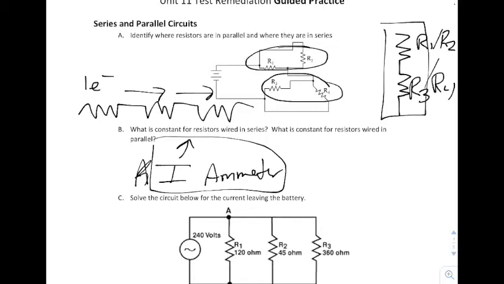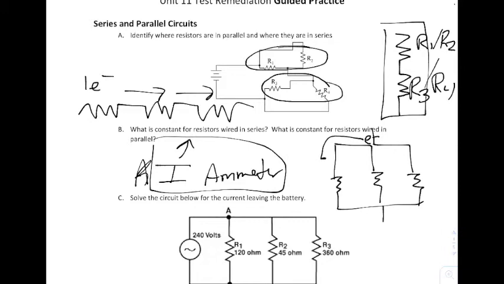Now, whenever you have resistors wired in parallel, the voltage is always the same. I may not have the same number of electrons, but each one of those electrons is going to have the same amount of energy due to conservation of energy. So if this electron decides it's going to go this way, it's got 10 volts, but if it decides to go this way, it doesn't all of a sudden have less energy. It still has 10 volts, and that's because it came from a 10 volt source.